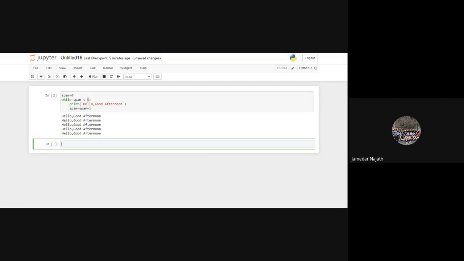See, these statements are similar. Both if and while check the value of spam. If it is less than 5, they print a message. But when you run the two codes separately, in the if case it has run only once, right? But when you add while, what happens? It repeats until the condition fails, right? It will repeat till spam becomes 5, then it will come out of the loop. So you have different iterations for that. So this is the condition for a while loop: while, condition, and some iterating values.